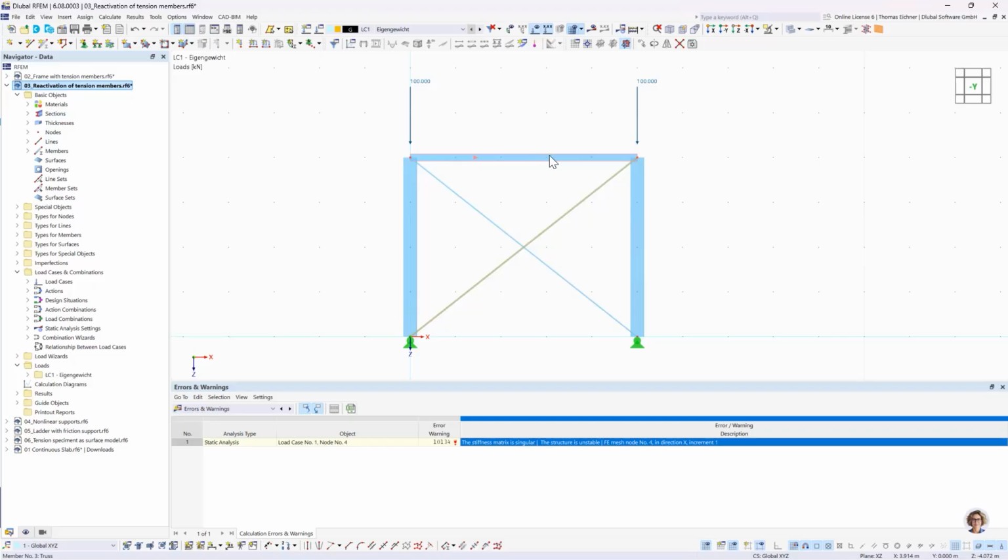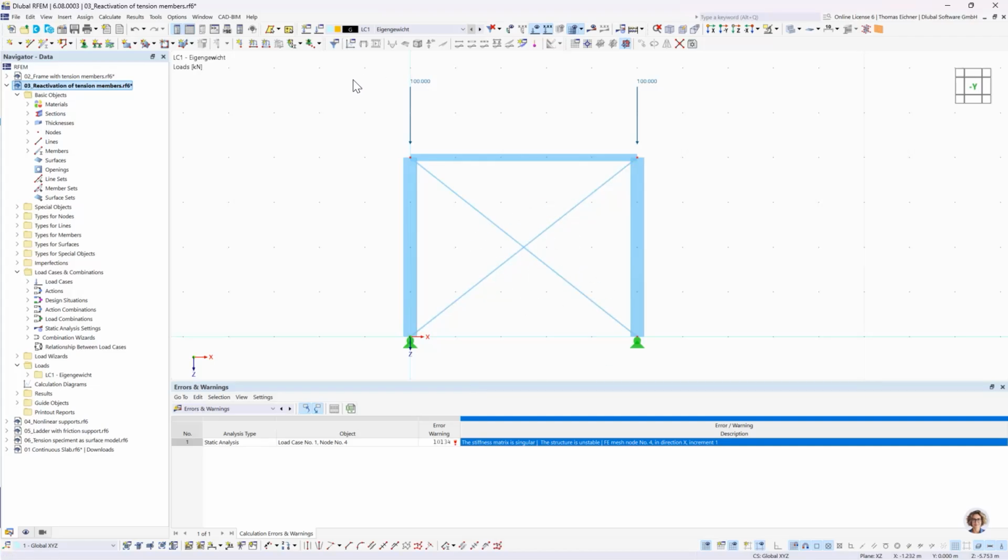Since the system deforms again in this direction, the member gets longer, and at some point this member is at its original length again, and from that point on it will take tension forces again. But this is currently not considered.